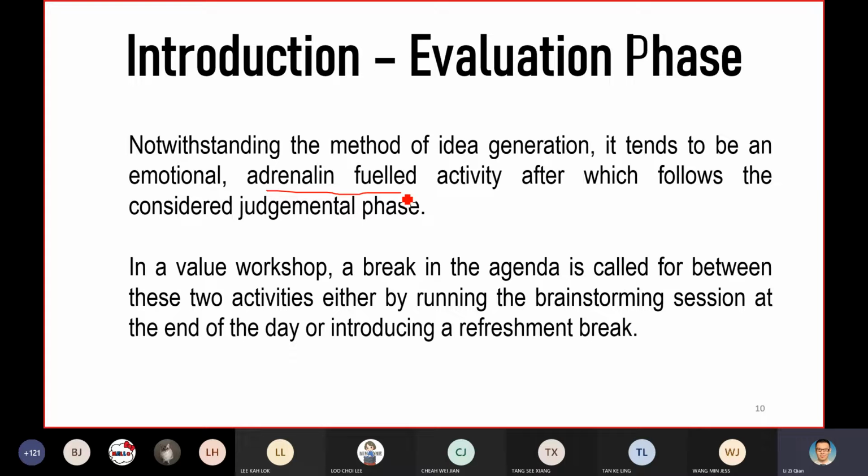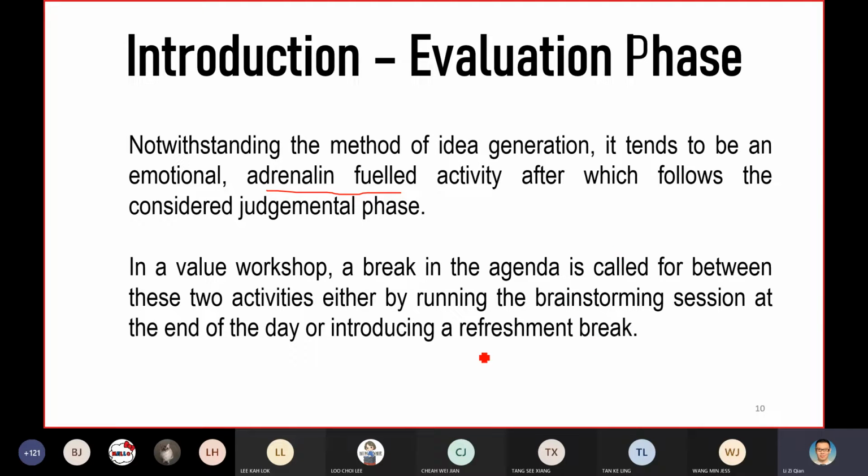Therefore, usually for your evaluation, it will be arranged so that you have a break between your creative phase and your evaluation phase. You need to have rest time, to let your mind cool down and calm down, so that you have a steadier mind when you come to the evaluation phase.